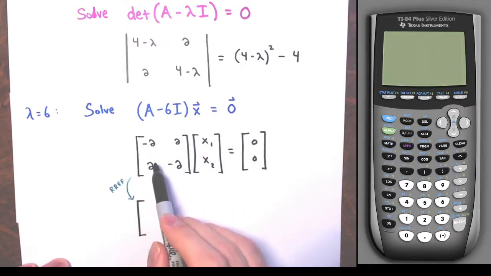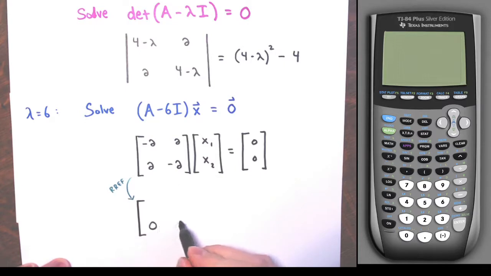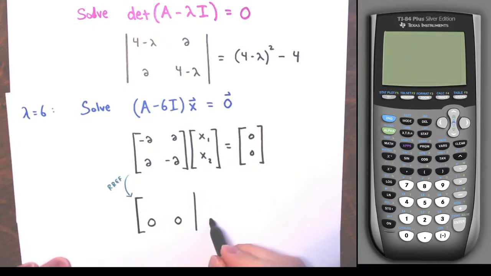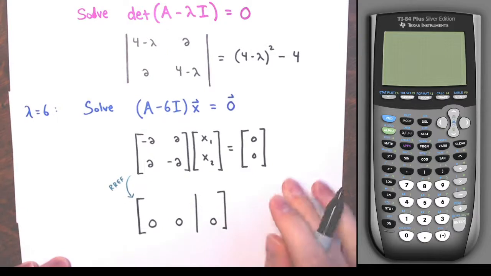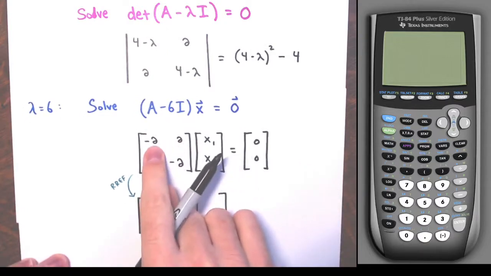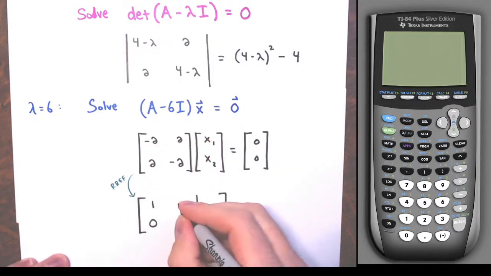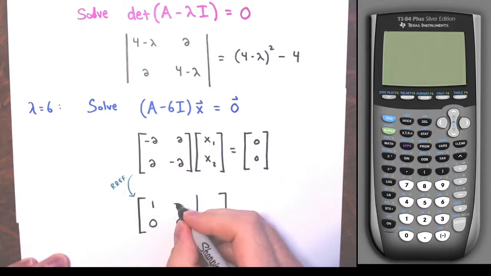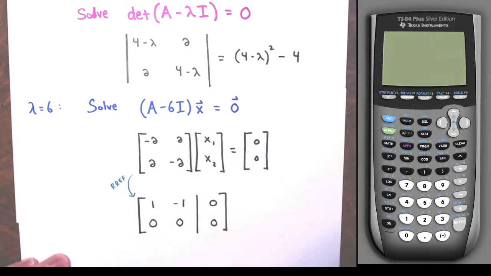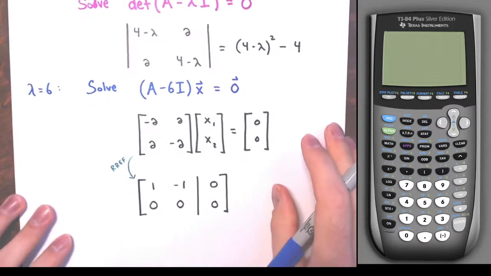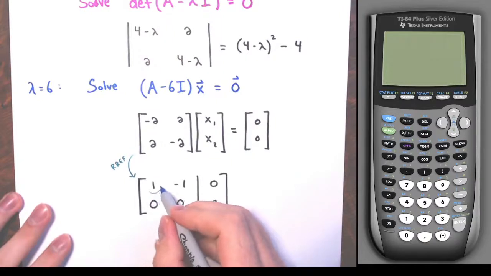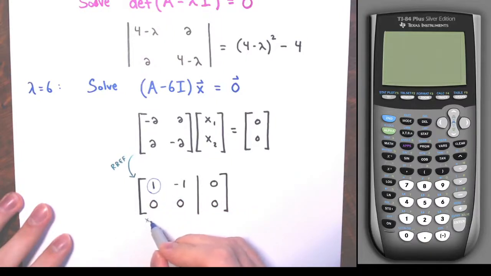If I just add the first row, the second row is full of zeros. A little equal sign bar there. And then for the first row, to get the pivot position, the leading nonzero entry, to be a 1, I multiply everything by negative 1/2. So this becomes positive 1, then times negative 1/2 makes that negative 1, and again 0 on the other side. And then just like with lambda equals 2, the first column is a pivot column, so x1 is a basic or leading variable.